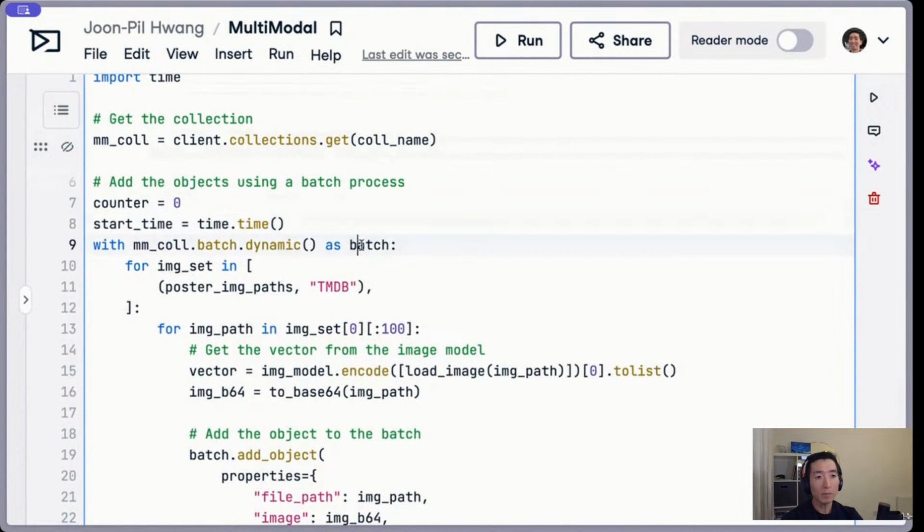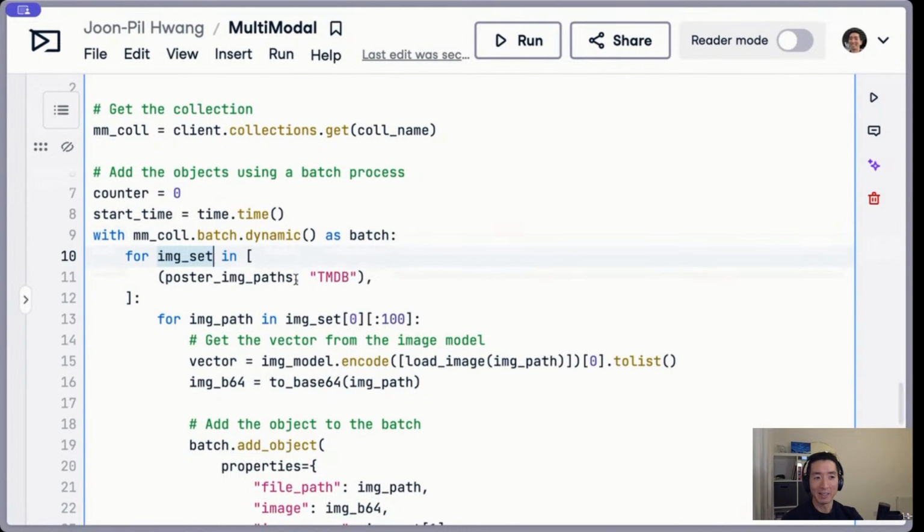I'm also going to create a timer so I can report the progress as I go, with a start time. And this batch process you see here with the context manager just makes sure that you don't have to say, save X number of objects and then flush it, sending it to your database every so often. If you were doing this manually, you might iterate through 10, 50, 100 objects or whatever, send it to your database, recreate that list and go on. But this batch process just takes care of that for you, so I don't have to worry about it.